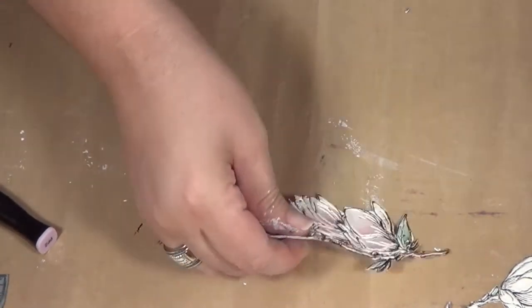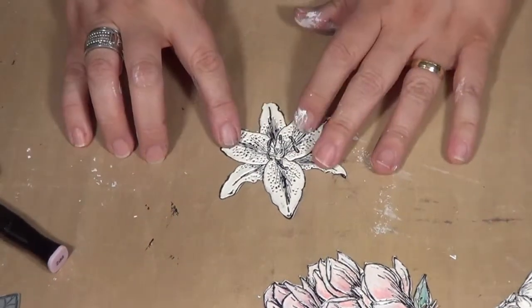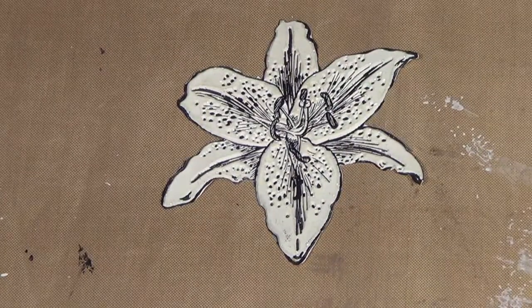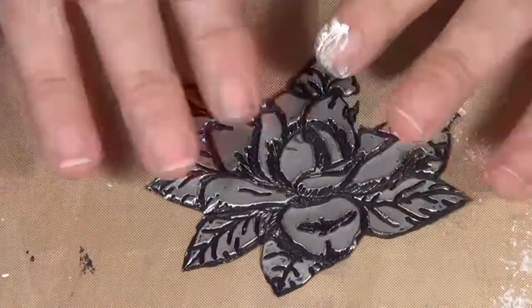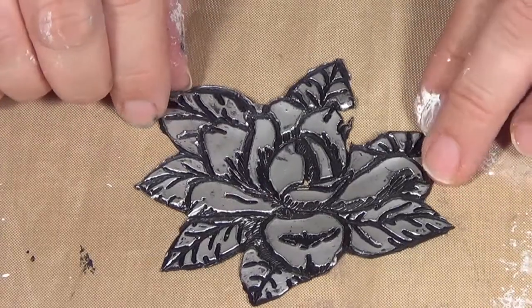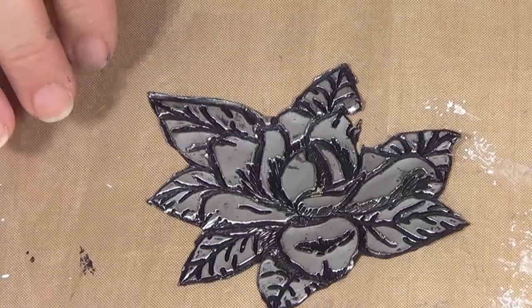Another one I have here, this is the lily from the little bit floral range. And then finally, here is the magnolia with the silver gilding wax on it, and to me that just looks like pewter or something. It looks like metal, but there's another video for the gilding wax, so watch out for that.